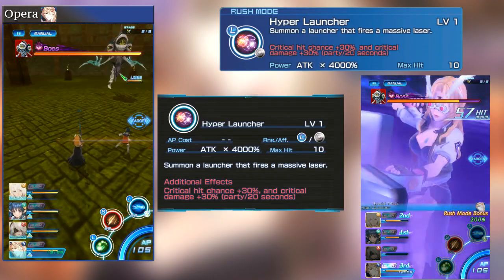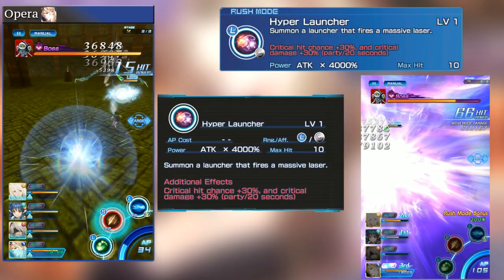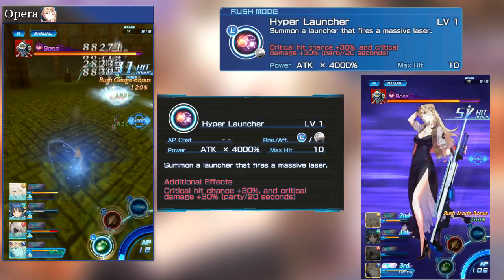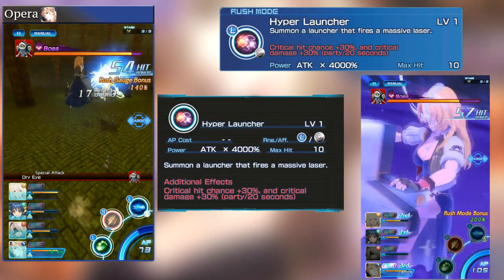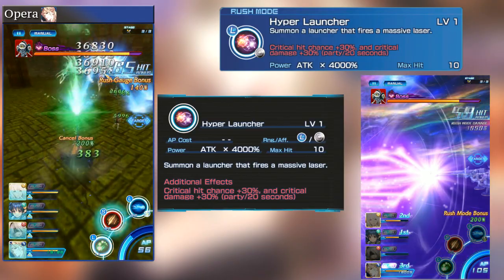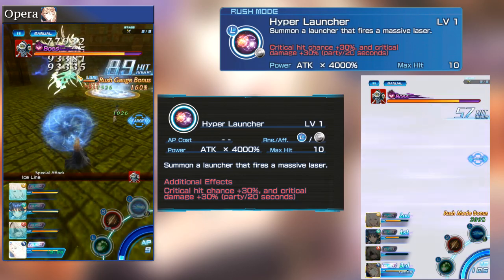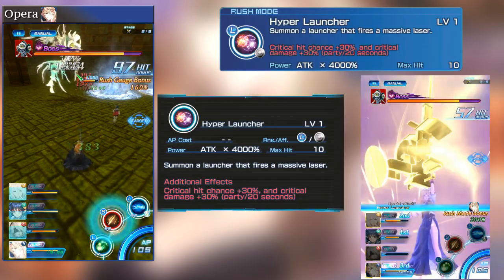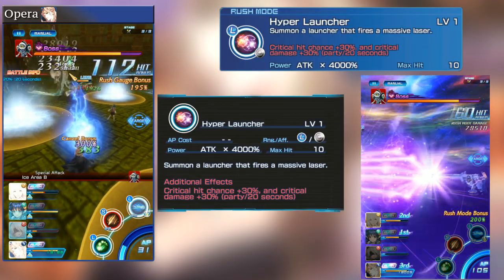It has a 4000% multiplier, which is kind of high right now, but it's starting to become more and more common as time goes on, and Opera only has a 2500 attack stat, which is really low. So those two things paired together means that this rush isn't that great damage-wise, so that's why I recommend putting it somewhere halfway through the rush combo chain.